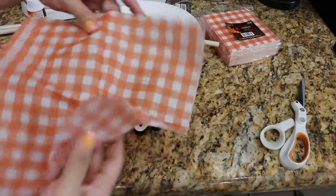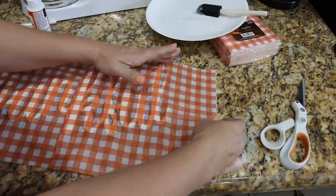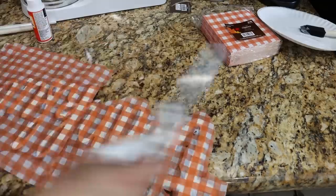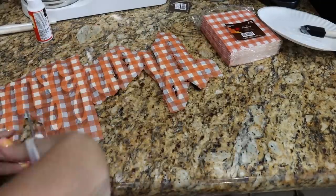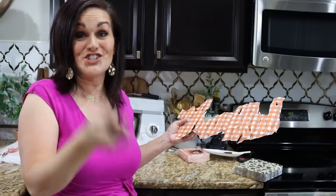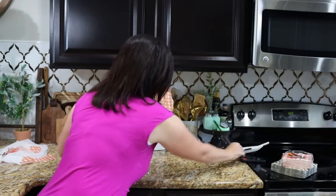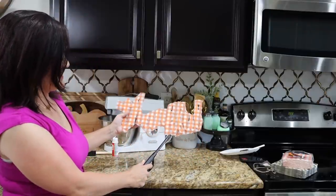Now we're going to try to line this up. While it's still wet, you want to do a rough cut around the edges of your words. You also want to poke some holes in the middle — like in the middle of the A, poke a hole in there. You're going to see why in just a second. Now we're going to play with fire. Kids do not try this at home — only adults. We're going to move anything that's paper and focus on doing this over granite countertops. We're going to light it on fire.